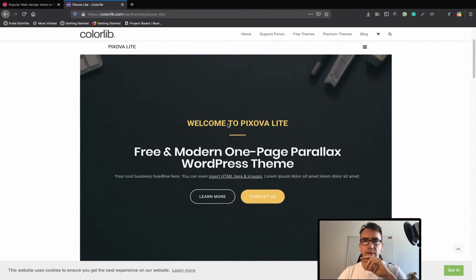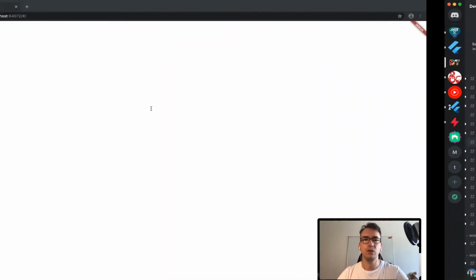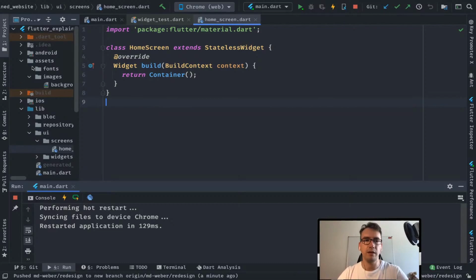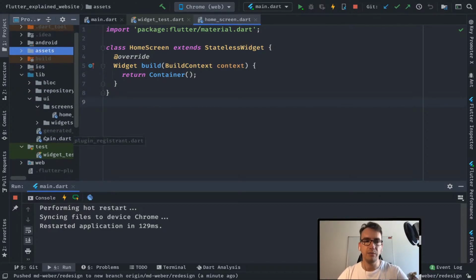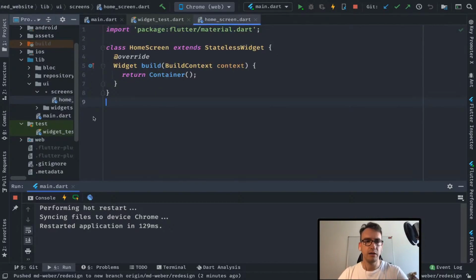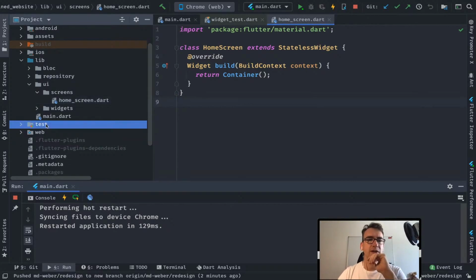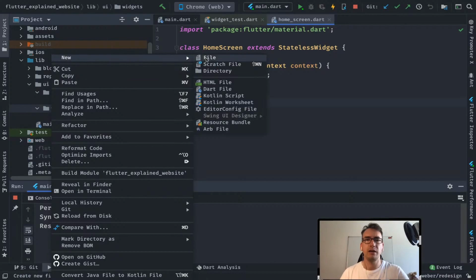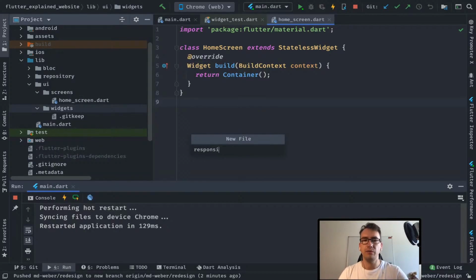We will get started, and I think the first thing that we should do is creating a file somewhere. Generate a plugin. It would be good to have a file that keeps our responsiveness parts. And I don't know if I want to create a widget for that keeps track of the responsiveness. Let me think about it. We could create, is it a widget? Let's start with a basic widget and then we can improve that. But I would like to have a responsive widget.